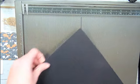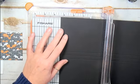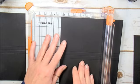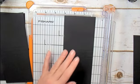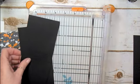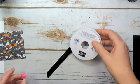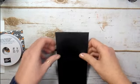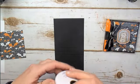Then we'll take our trimmer once again, going to pop this into the trimmer, and we'll cut off 3 1/4 inch pieces. So there's one cover. There's 2 covers, and now the last one is 3 1/4 already, 3 covers. All right, I hope that was helpful if you're going to make a few of these, or if you craft fair like I do. I just went to go get my Stampin' Up black satin ribbon. I'm going to embellish this with a little ribbon, so you'll need some ribbon. Sometimes I use up just random bits from my ribbon stash, but the black satin from Stampin' Up is really pretty for this.